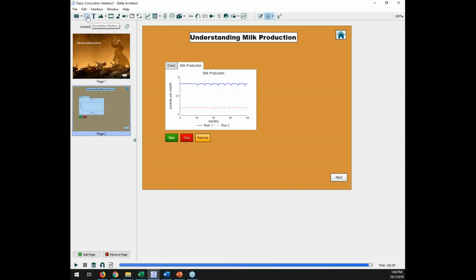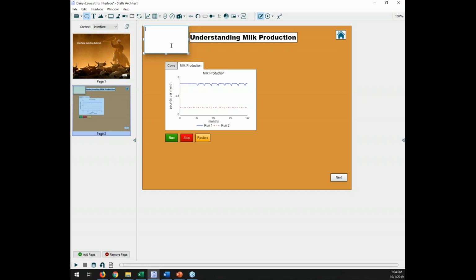A pop-up will tell you it's an annotation button. So you click once on that. And the mouse cursor will change to look like the same little bubble. And when you drop it, a text box will open up in which you can actually just start typing the text that you want to have show up.